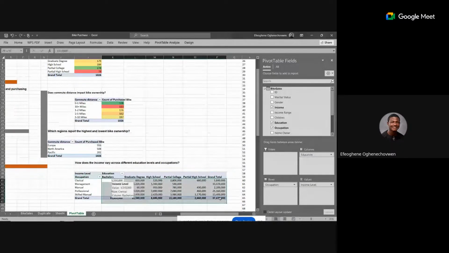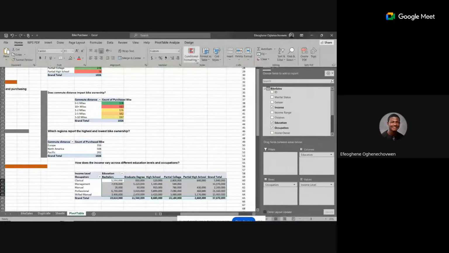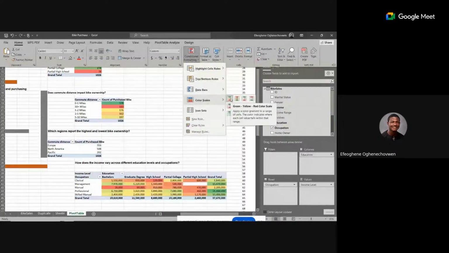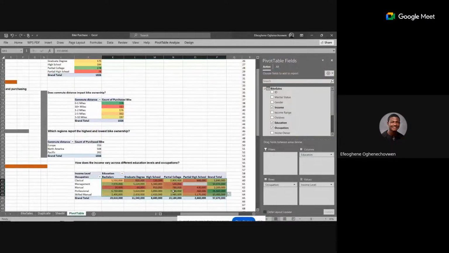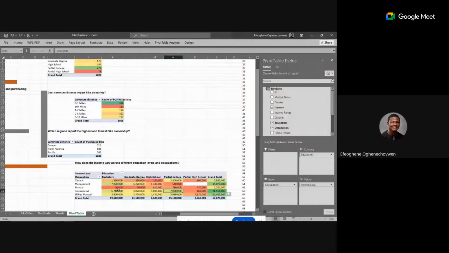we can still use, what's it called? Conditional formatting. All right. So you can see. So quickly, what is conditional formatting used for? It's used to highlight trends and spot patterns.